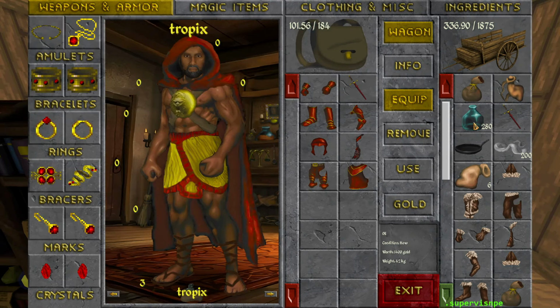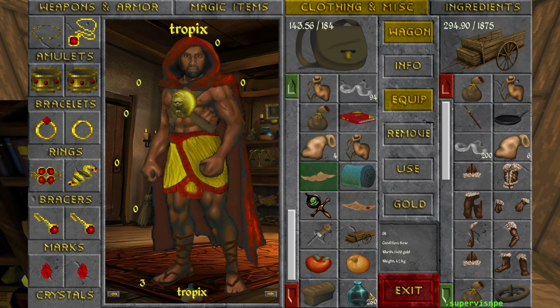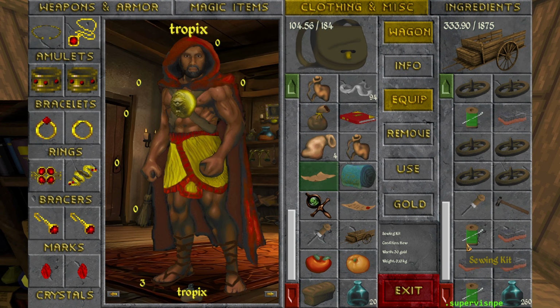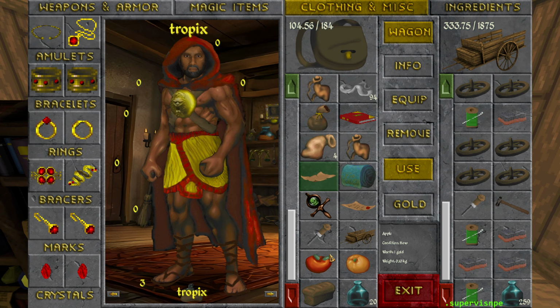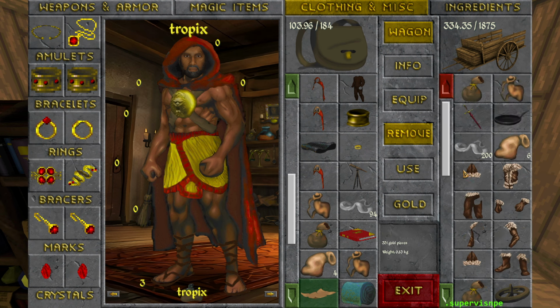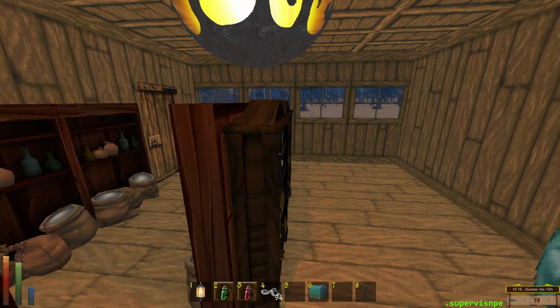We ran out of oil when we were in that last dungeon. I don't want all the oil. I would like, shit, how do you do it? Is it shift click? Shift right click? Shift control click? Control click. I only want 20 on me. Cool. Also remove him. My book is worn. That's sad. And then, yeah, I'll buy some stuff. Cool. Alright. Let's go.